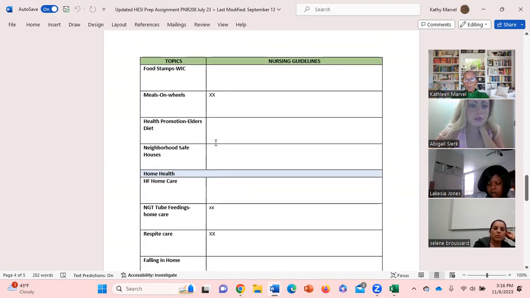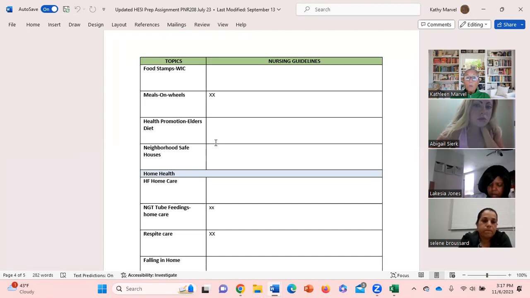Okay, Meals on Wheels isn't just for the rural population, but what is Meals on Wheels? It's a free service. When you look it up, it's a free service to elderly clients on a daily basis or weekly basis, whatever you find. Okay, same with food stamps. Maybe who qualifies? Who qualifies for food stamps? And what do they qualify for? What is WIC? Is it just food stamps or is there other resources tucked in there with it?